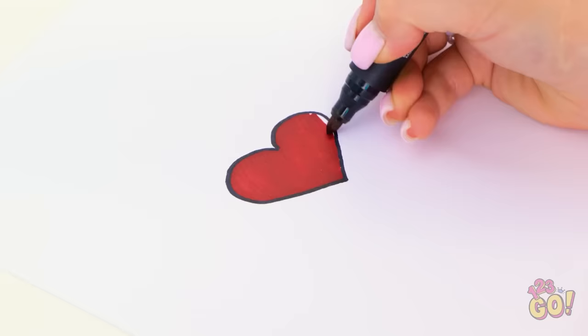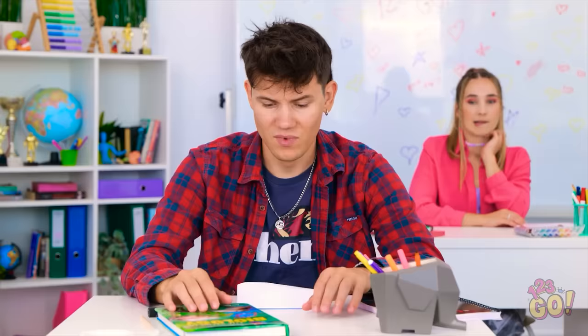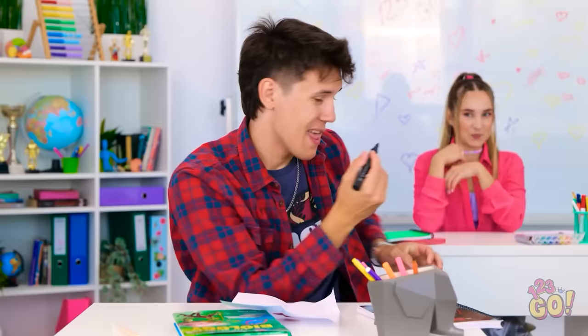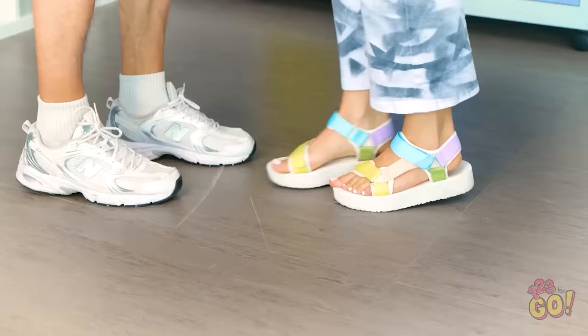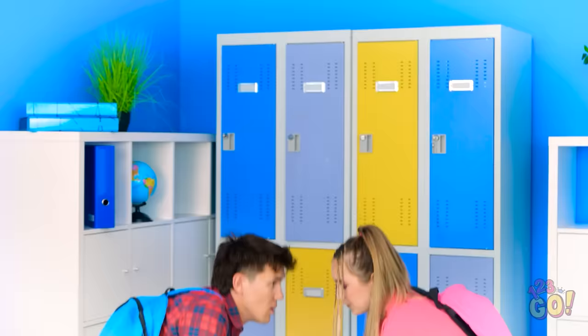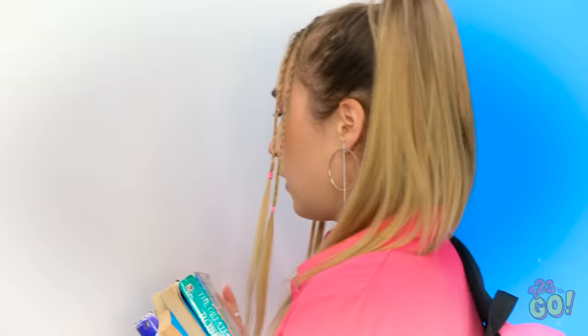What about my cute creation? My crush has me feeling inspired — I sure hope he appreciates this. Here goes nothing! What's up, David? Nice. What'd you write to me? I've got some feelings about this. Be still, my heart. Let's see here. My books! Sorry, let me help you with those. So soft. My books? Oh, right! So yeah, thank you! I think I'm in love. Just one last look — this guy is really something. Nothing like reminding your sweetie about the moment you first laid eyes on each other.